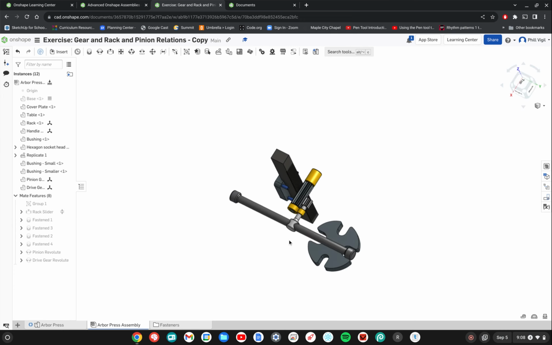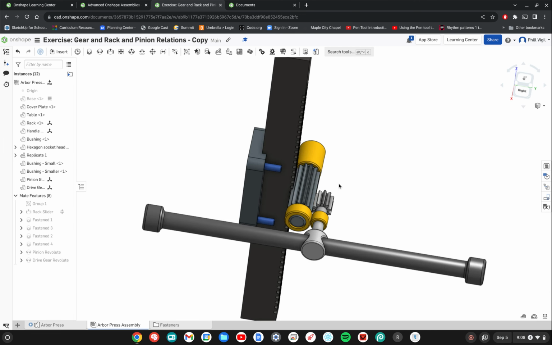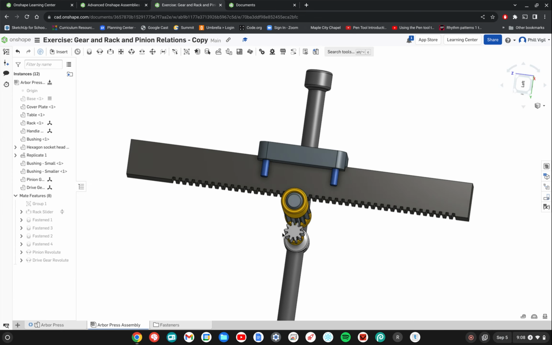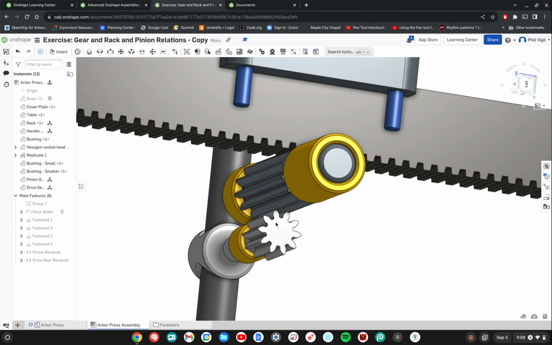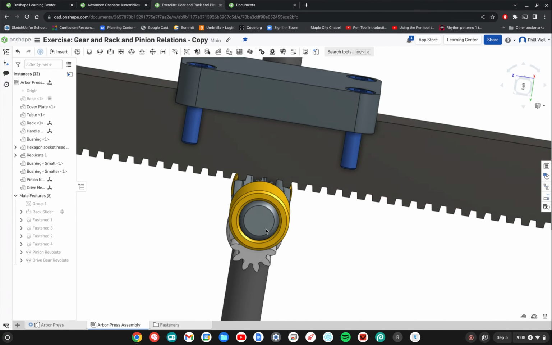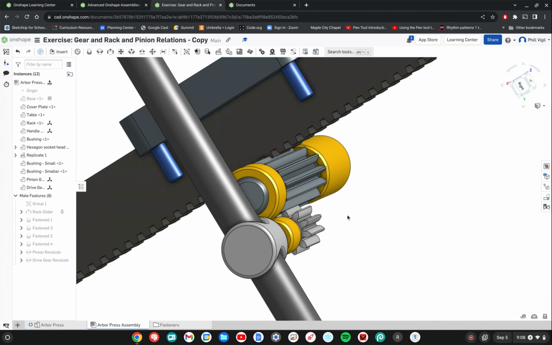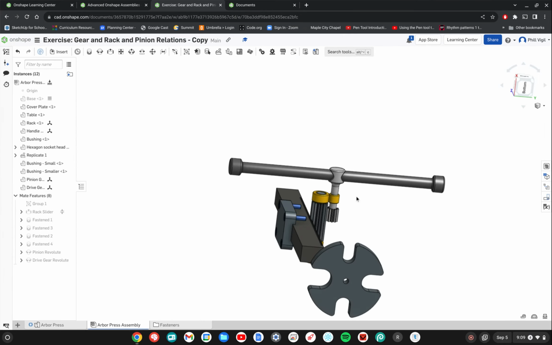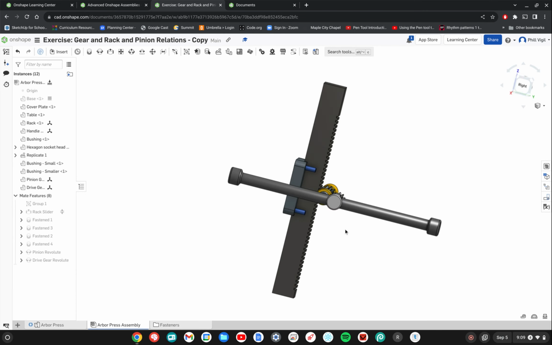So we can see now that that rotated back in place. Why this is so important is because once you create the mate, it will assume that's the position you want it to be in for the 0 rotation, or where that mate starts. Well, I can see here that these gears are not meshed up. And that may not be important for this demonstration of the relationship. So I'm going to try to ignore that and move on from it, but it's going to bother me. But I don't really know how to fix it at this point. So we're just going to ignore that.